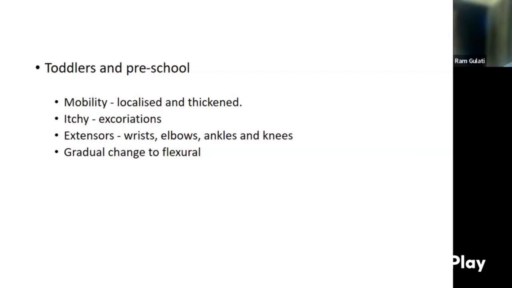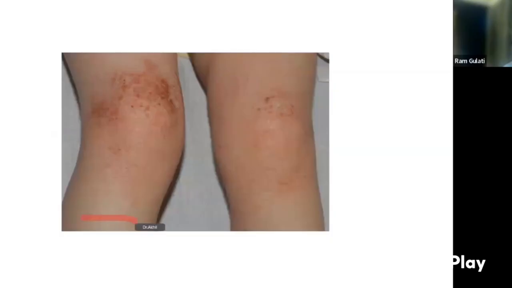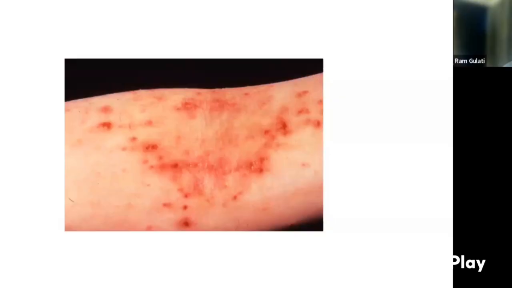And eventually from the extensor aspect, there's a gradual change to flexural areas where there's a thought process that maybe with the mobility, the antigenic components or the aeroallergens tend to actually just settle down into the flexures. And with a very thin stratum corneum, these areas become much more prone to develop eczematous processes. So you can see these eczematous areas onto the extensors, which are there maybe in an age group somewhere between 6 to 9 months to then going beyond 1.5 years, and beyond 2 years, you start seeing the flexural involvement.